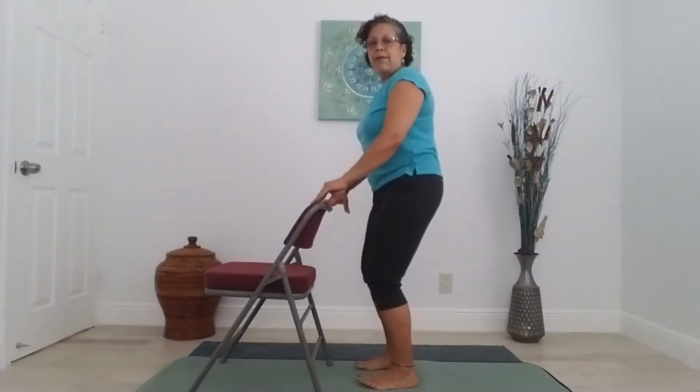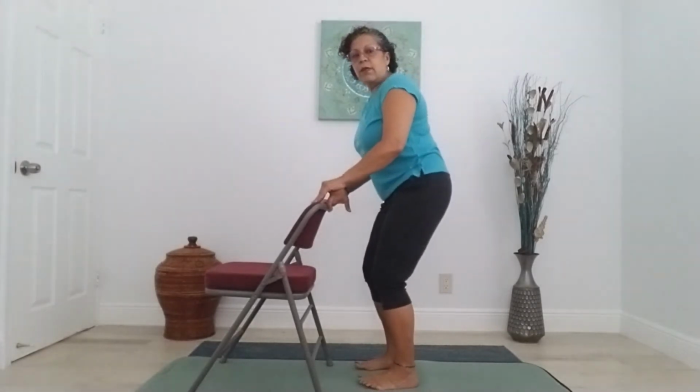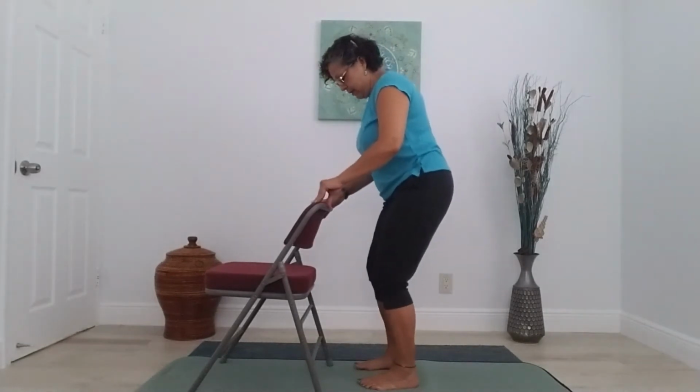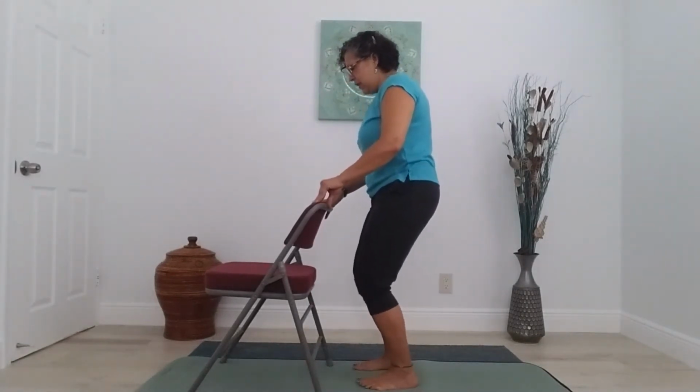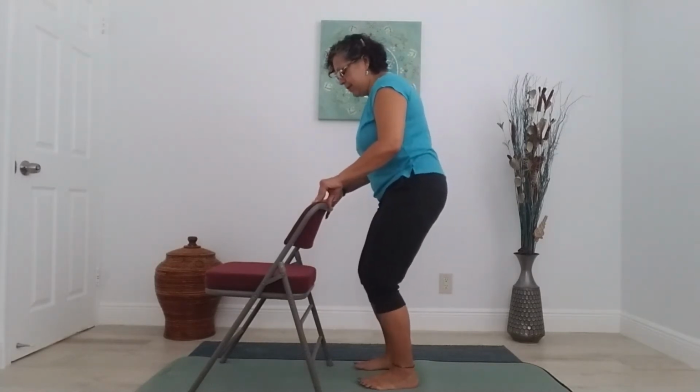We'll begin to bend the knees and then just circle so that the knees and the hips begin to rotate a few times in one direction and then the other, beginning to warm up the ankles, the knees, and the hips here.